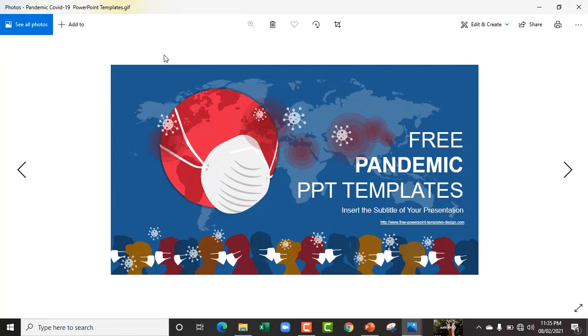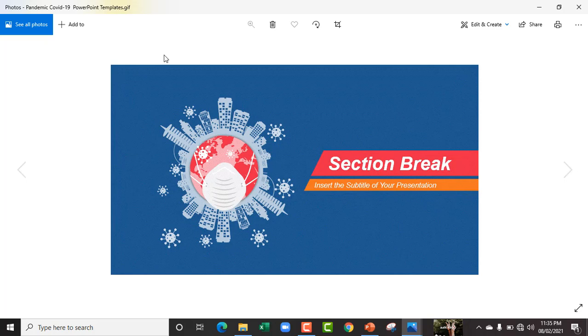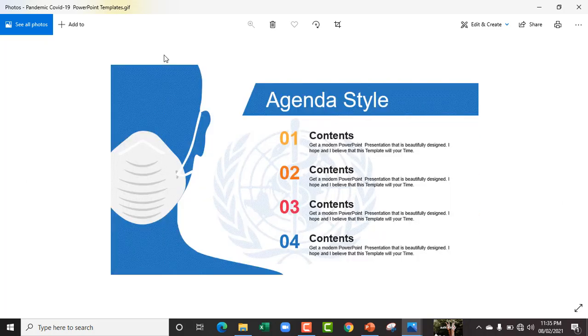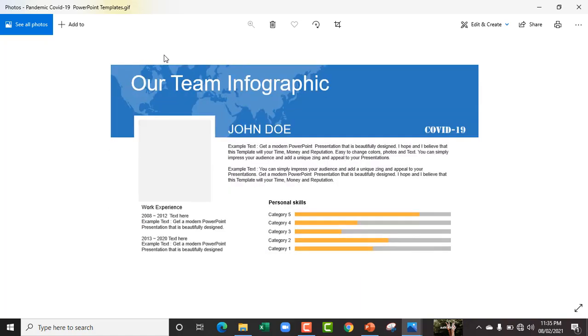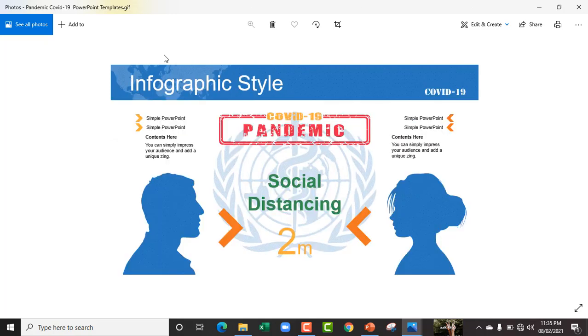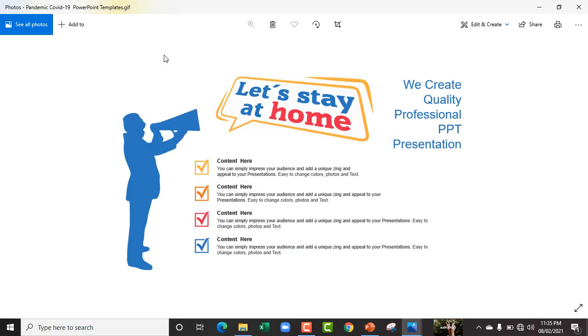Okay, here we go. Good. Slide 2, 3, slide 4. Now you remember that we actually set 3 seconds to move from one slide to another. So this is essentially how we create an animated GIF in PowerPoint.